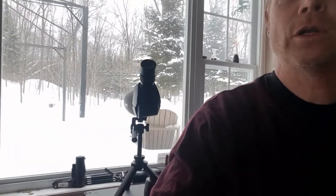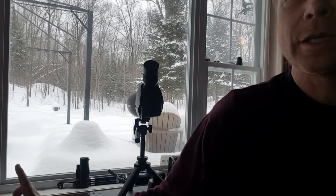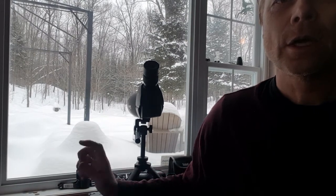So that's how far it looks to the regular eye, right there, this one, that tree there. All right, so back over here so we can see this thing. This is what we're all interested in.